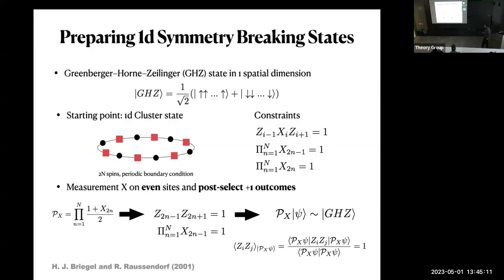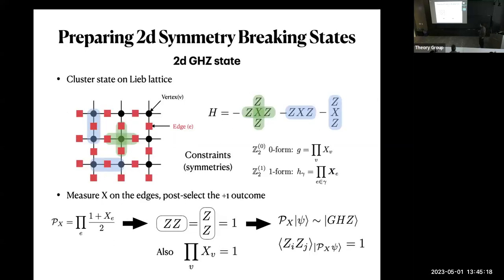So that's a one-dimensional example, and this one-dimensional example is very illuminating. You can generalize this story into 2 dimensions by doing similar things. So you can design a so-called cluster state, which is this resource state on a lattice where you have sites and links, and the sites will obey this star operator as its constraint, and the links will obey this ZXZ as well. And in this setup, you can define 2 Z2 symmetries.